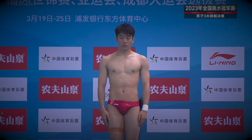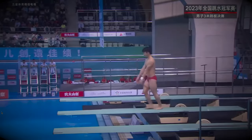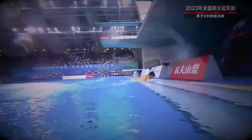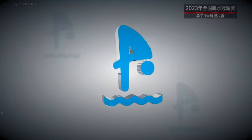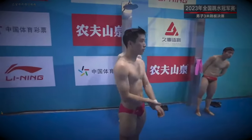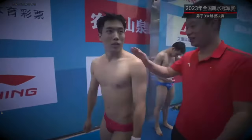From Guangdong, Hu Yukang, he will do a forward somersault 4.5 times, knee tuck, 3.8 level of difficulty. Wow! Really, this 4.5 twist has a little bit problematic to form your vertical lines, causing a disruption in the waters. The vertical lines, they just need to work on with that. 53.2 score, currently on rank 11.